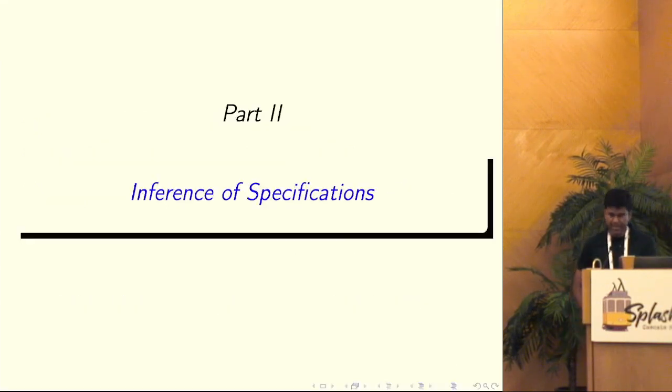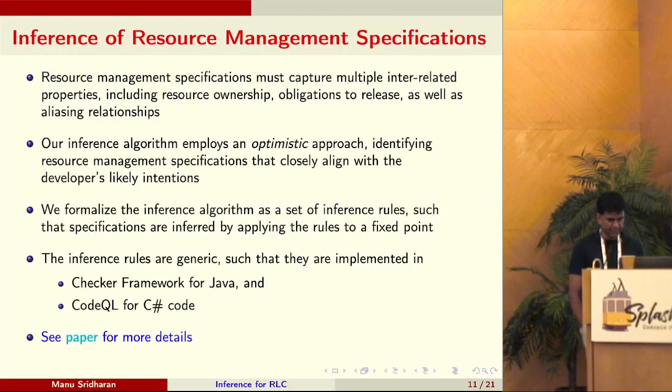So let me talk next about what's interesting at a high level about our inference technique. This is not a straightforward problem because these resource management specifications have to capture multiple interrelated properties. So which alias is responsible for closing a resource? What are the obligations that need to be satisfied on different types? And when do we have aliases where it's fine to close a resource via either one of them? These are all interrelated, so we needed an inference technique that could simultaneously infer all these types of annotations. Another thing, the second bullet is key here, is that we found that we wanted to employ an optimistic approach to inference. So perhaps unsurprisingly, very often when you're applying our checker to an unannotated legacy code base, there are bugs.